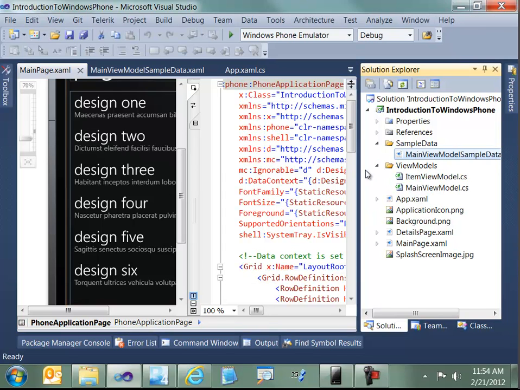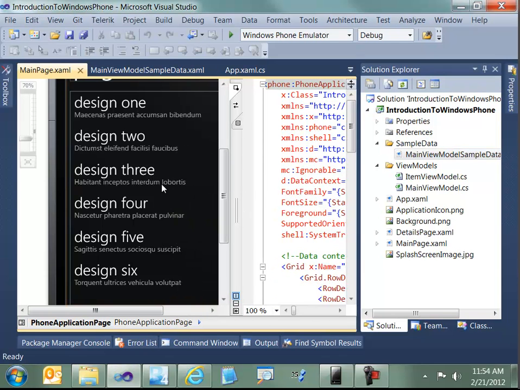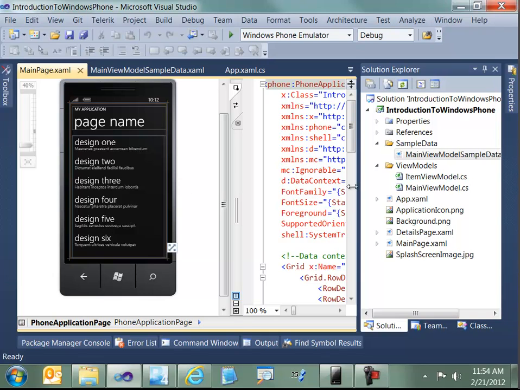The view models folder tries to give you a head start or a template for creating an MVVM application. MVVM stands for model view model, where your model is just data coming from a database, coming from a file or service. And your view is, well, the view is what you see, what the user sees, the screen. Now, the view model basically provides you with all of the data needed by the view. So in this case here, the main view model is going to provide the data needed to render this page.